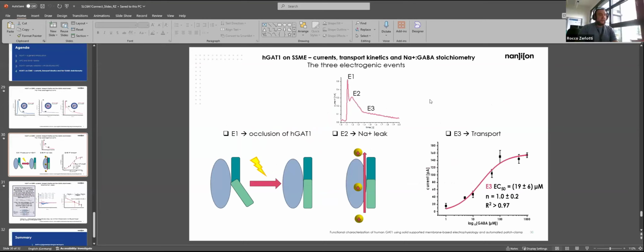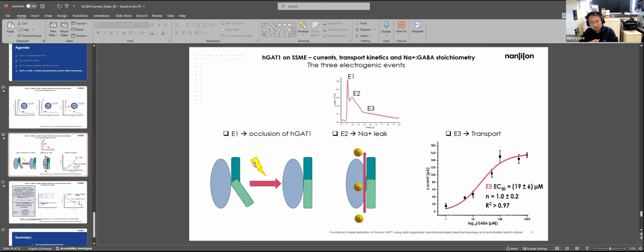Right. Because in this case, this decay is probably not a function of the sensor itself, but an intrinsic kinetic parameter of the protein itself. So in this case, of the occlusion, or what we think is the occlusion. Actually, I studied this decay, and we think that by studying this decay, it's possible to get the KD, so basically, the thermodynamic affinity constant for GABA binding.